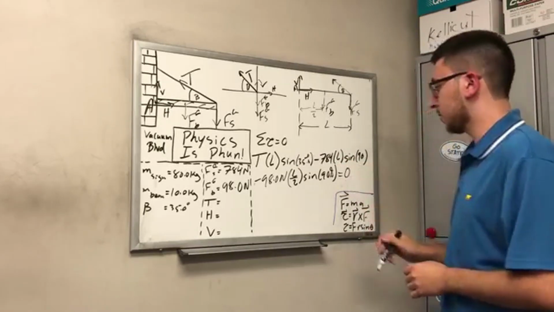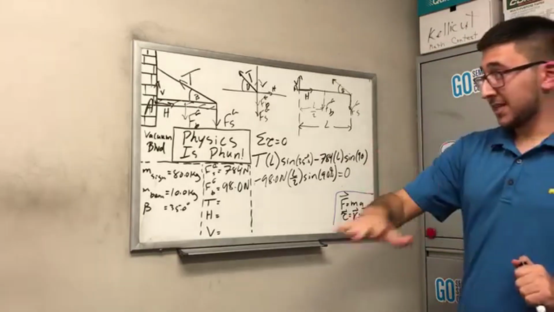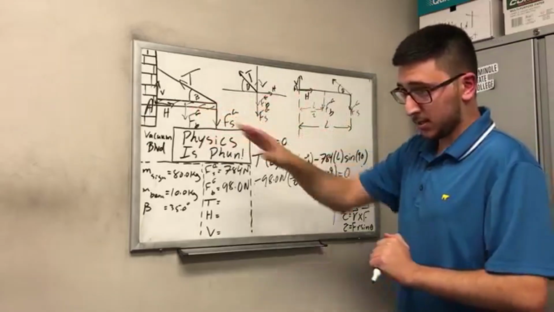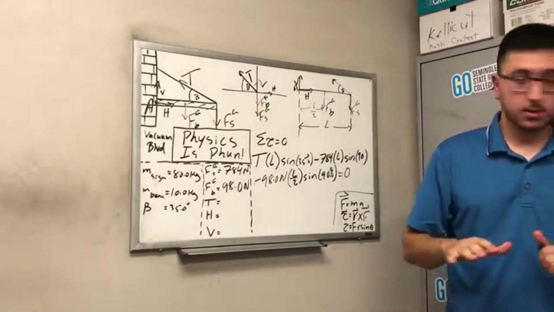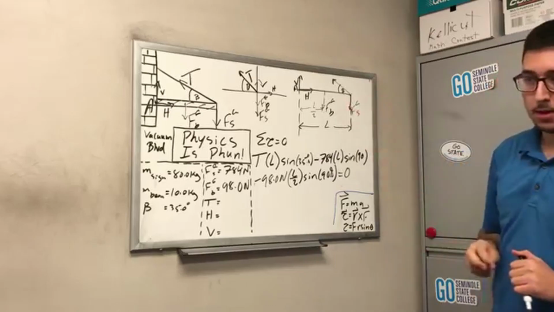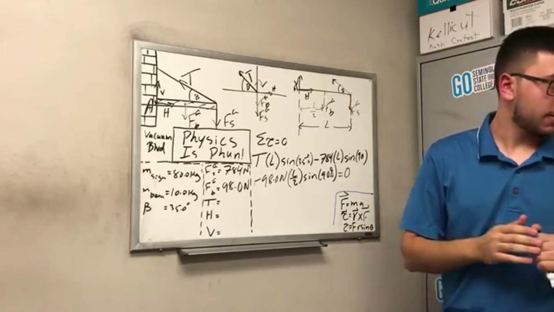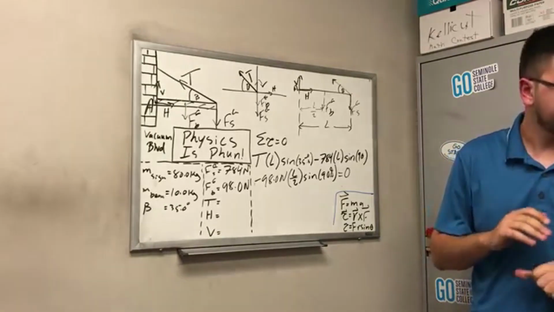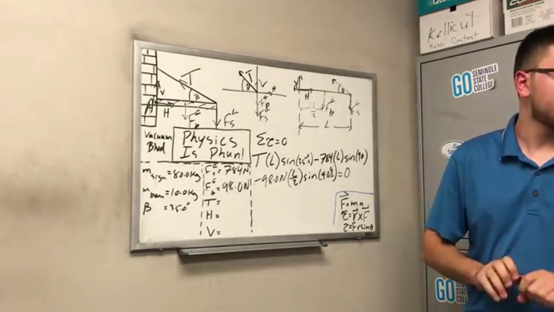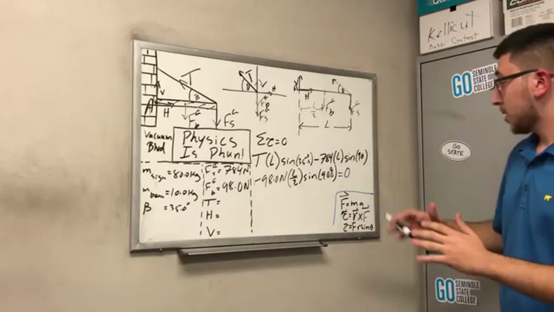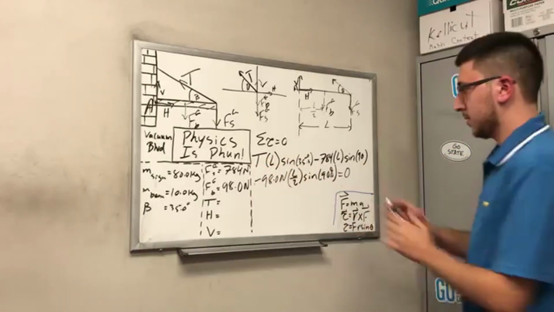And this whole thing equals 0. Now realize I didn't add the H or the V because those are attached to the axis and they don't cause any rotation. So these three forces are the only ones. It's because the torque is the perpendicular force times the distance it is away from the axis of rotation, and we're calling that 0 because we're calling that the stationary point. Okay. Good. So we have to solve this equation.